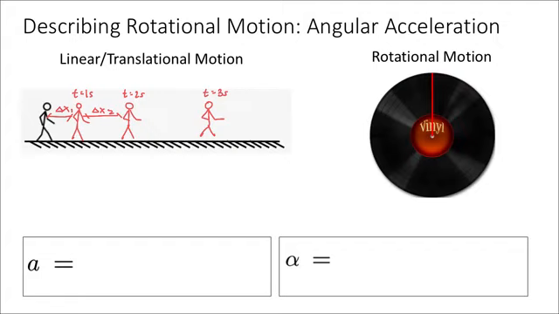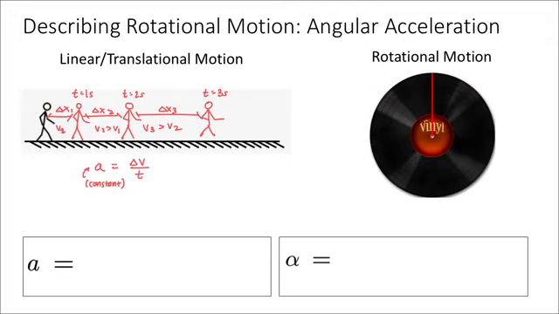In other words, if I were to calculate the velocity at each point, this could be velocity 1, velocity 2, then velocity 2 is going to be greater than velocity 1 and so on and so forth. This would be delta x3, and the velocity here would be greater than the velocity at point 2. So it's increasing its speed. So we said that the acceleration of an object was the change in its velocity over time. And everything we've done in this class so far has been for uniform or constant acceleration, so that a is not changing. That means that every second my velocity is going to increase or decrease by the same amount.